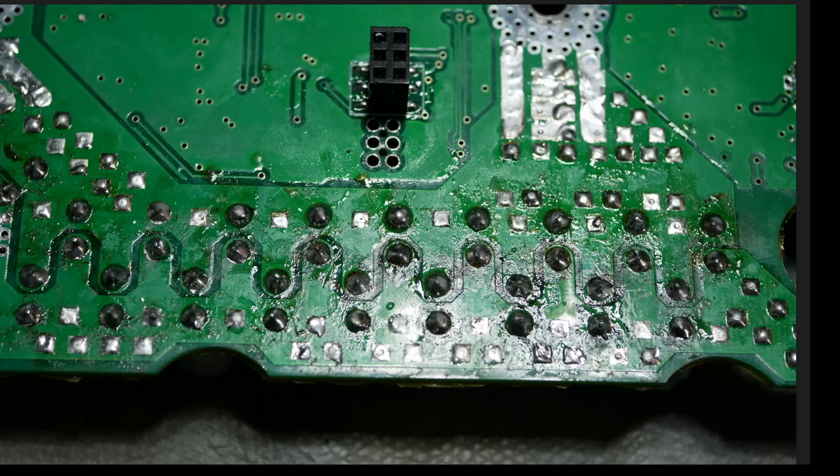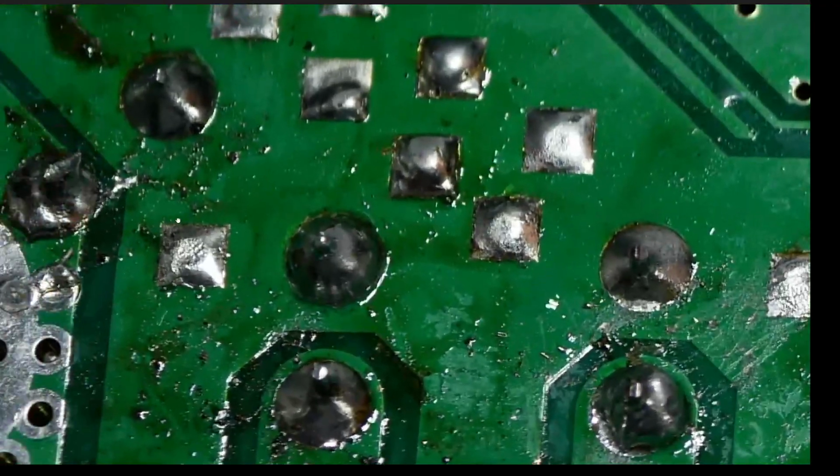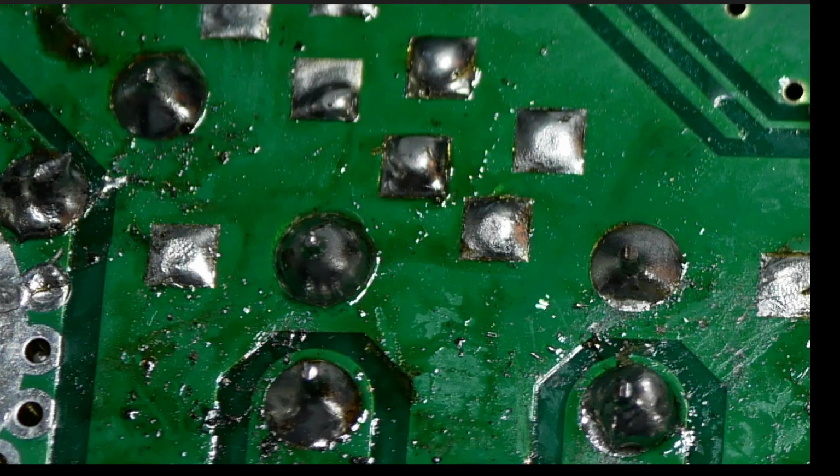And in fact, let's zoom in a little bit so you can see just why you clean stuff off. You see this right here? You have a circuit trace here. You have a little blob of solder kind of half bridging that. Guess what happens when you have things like that? It's called arcing. It's called stuff blows up. So you clean off your board to get rid of all this kind of stuff, because this is just solder that's not really attached to anything per se. It's just kind of like bridging between two circuit traces. And if you clean off your board, you get rid of all that stuff.